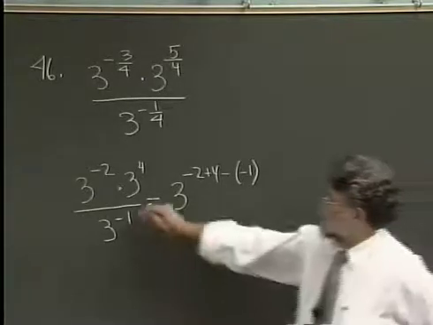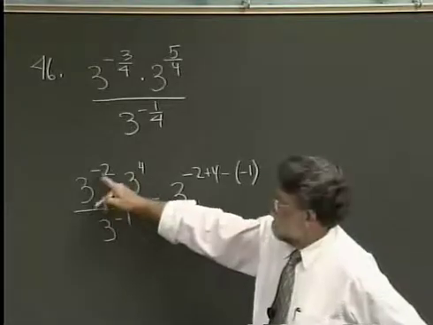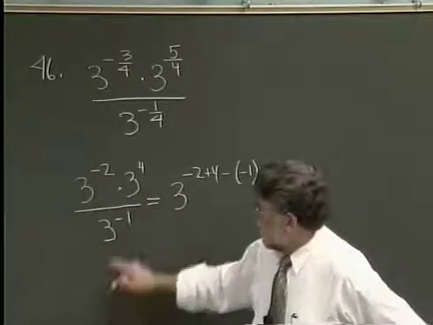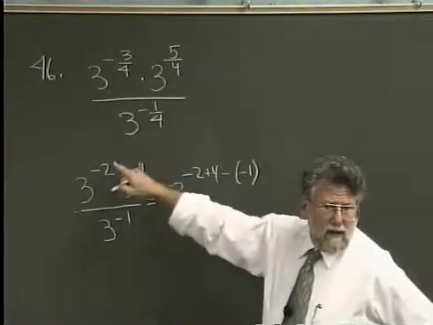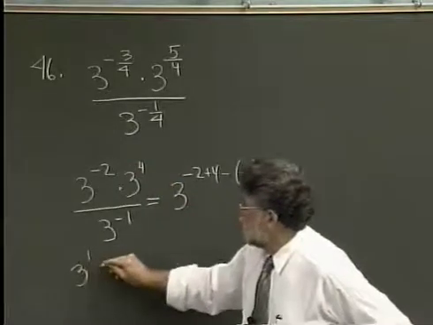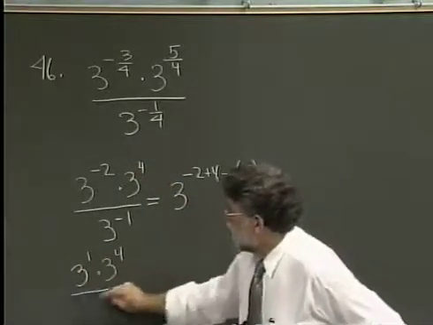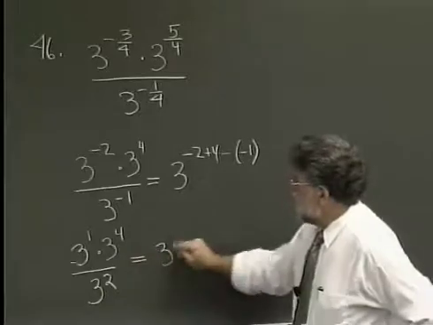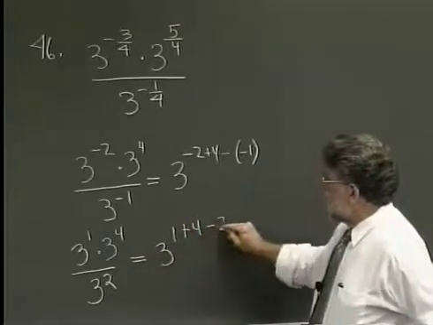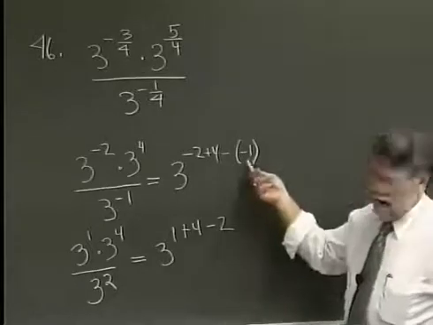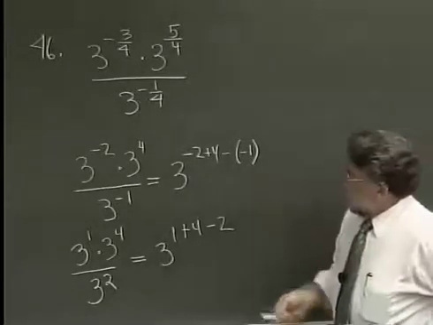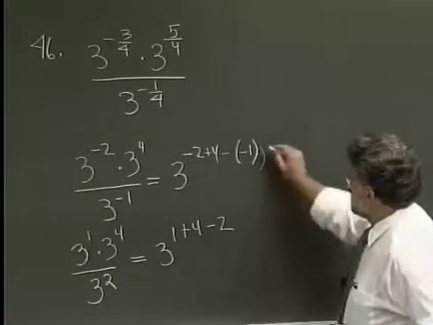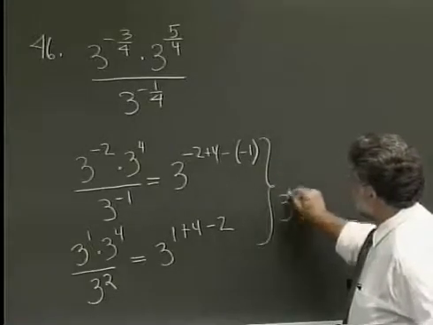Or, we've done this before, where you say, I'm going to rewrite this. And so you did what with the 3 to the minus 2 the last time we saw these? You brought it down below, and the 3 to the negative 1 you brought to the top. And so you rewrote this as 3 to the 1st, 3 to the 4th, over 3 to the 2nd. And that meant you had 3 to the 1 plus 4 minus 2. Well, isn't that what you have here? That's going to be 3 what? To the 3rd power, agreed? So your answer, either way here, comes out 3 to the 3rd.